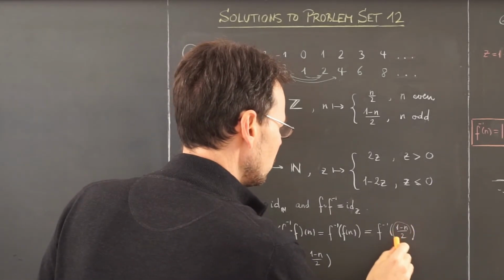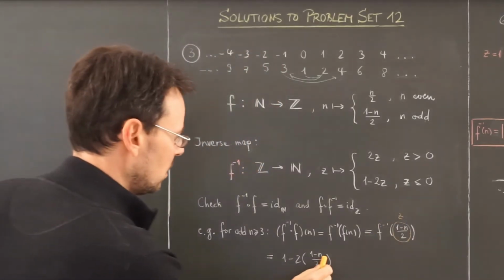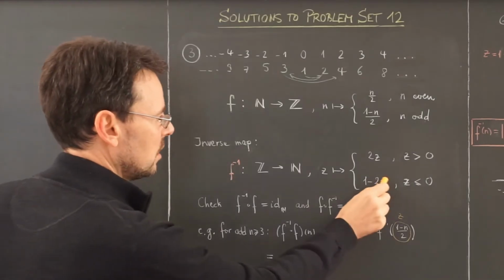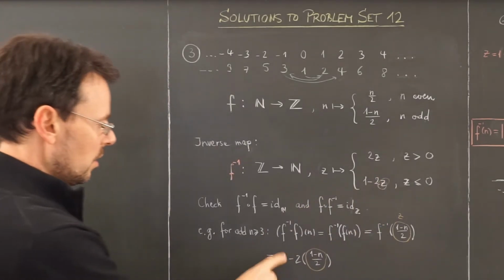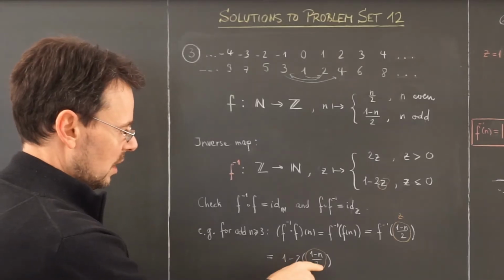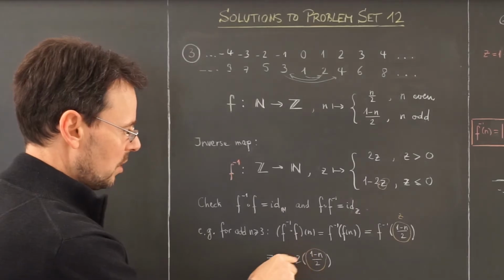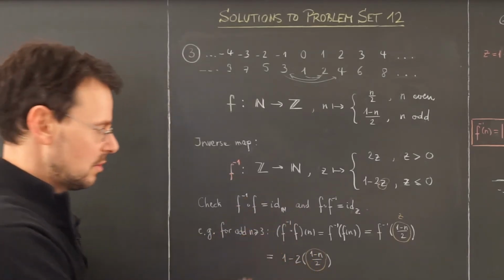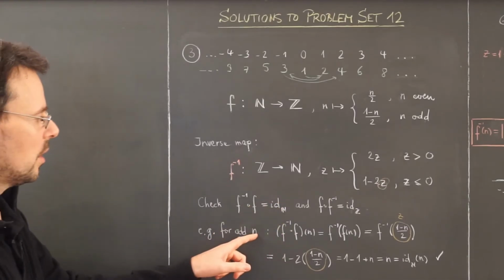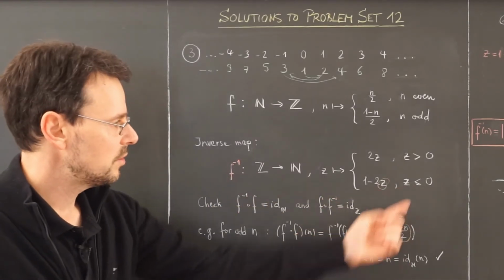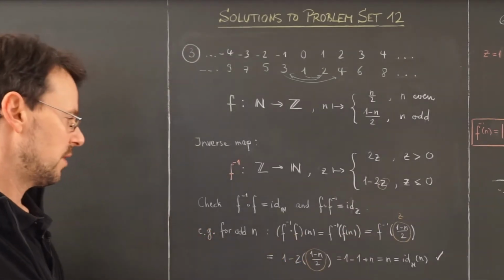so this here is our integer z, and we plug this in here for this z. Now if I multiply this, I can cancel the 2, and I'm left with 1 minus minus n, so plus n. Sorry, this was unnecessary after all, because even if this here is 0, I still apply this. So this covers all the cases where n is odd.